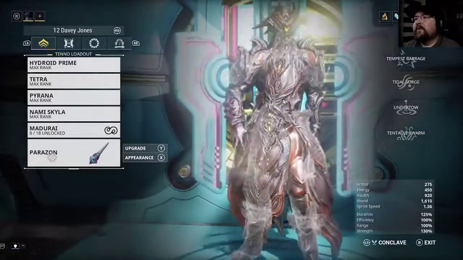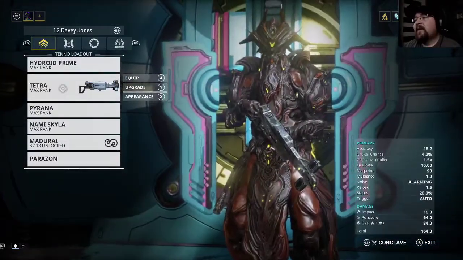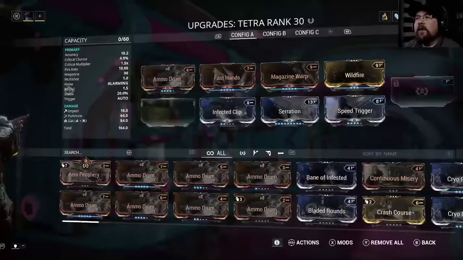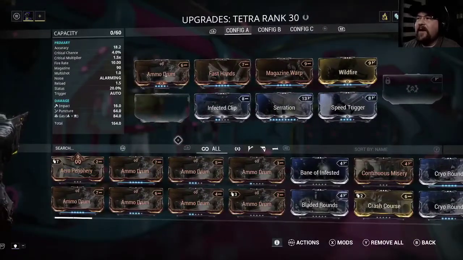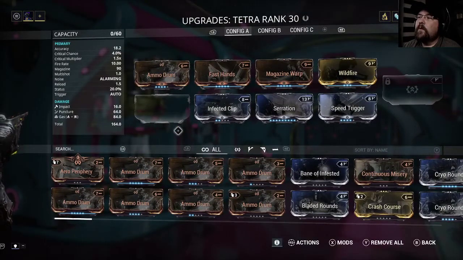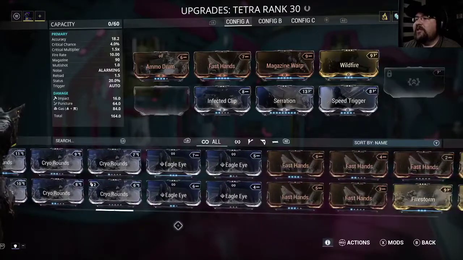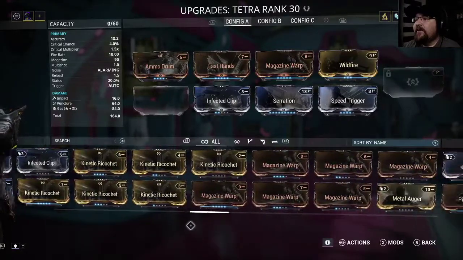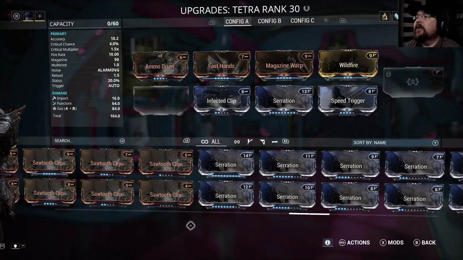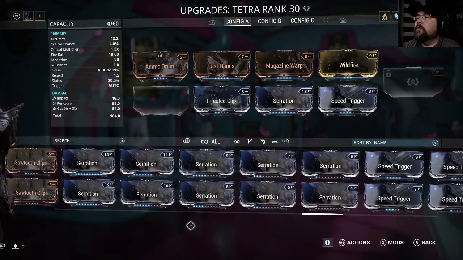Okay, no, the Tetra. So the Tetra is basically a plasma rifle. Now, it's an interesting gun because it's one gun that I liked very early on, and I'm kind of on the fence about it right now. Let's see here. You can tell I haven't messed with this gun in a minute because if I remember correctly, Serration is maxed.